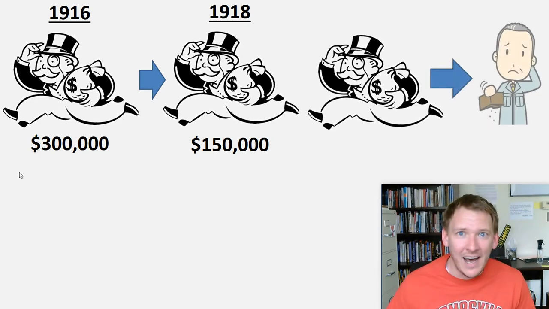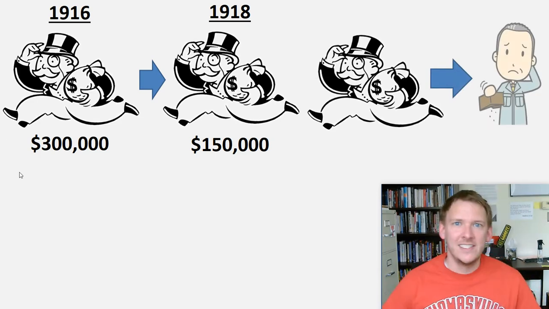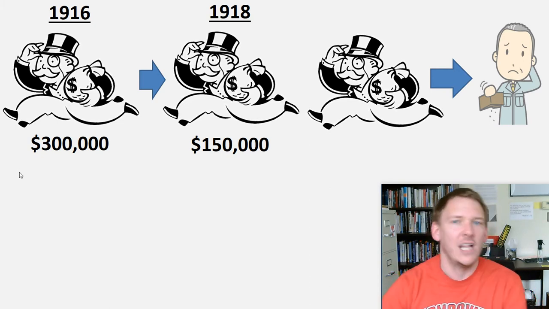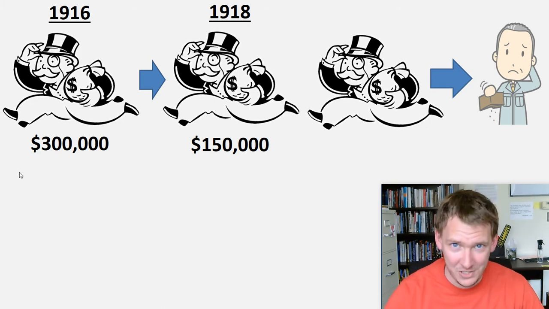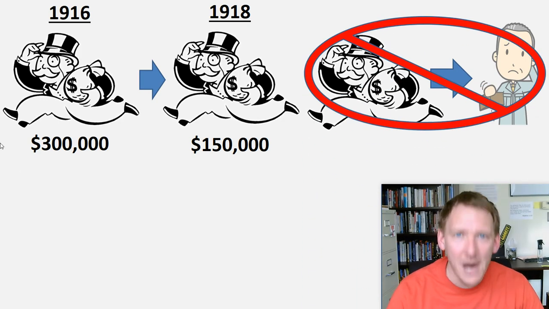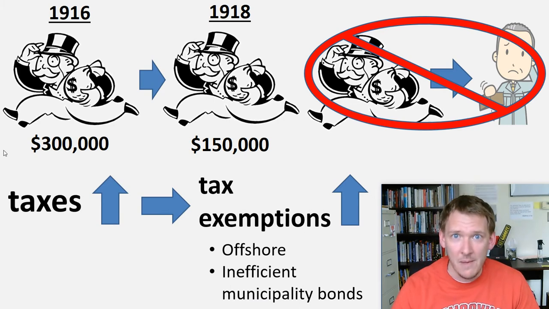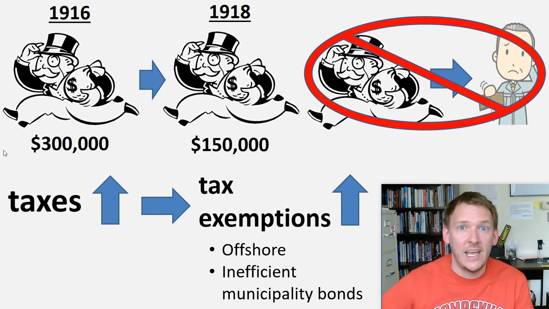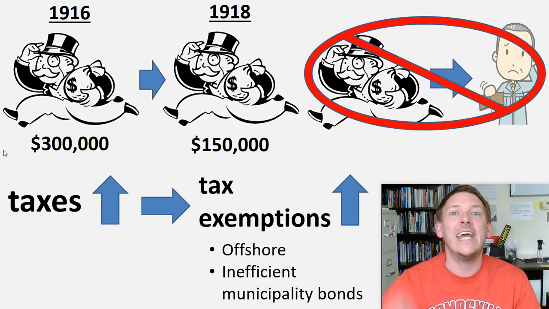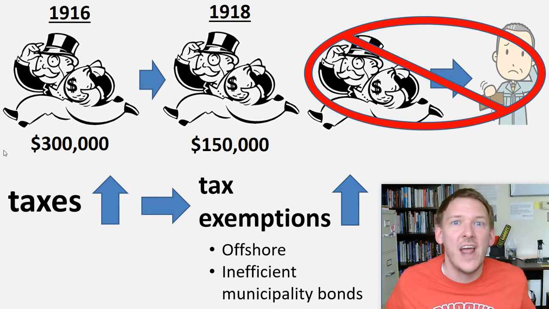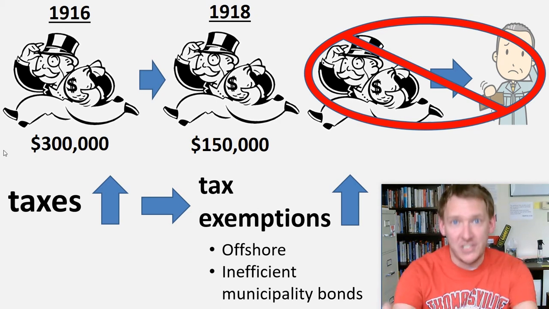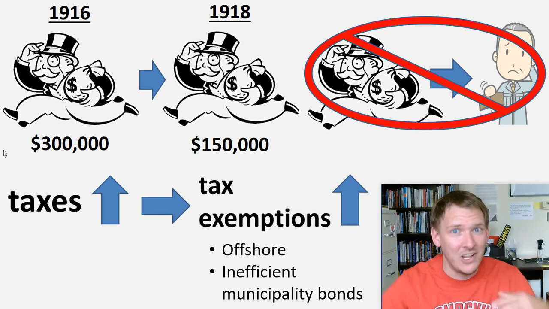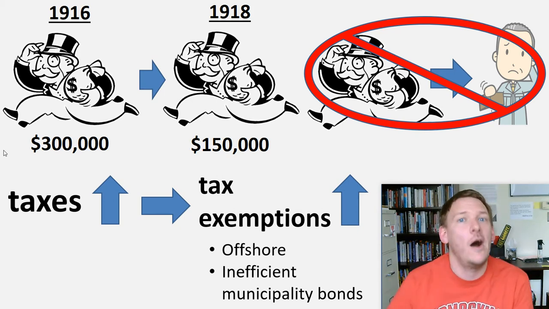Now, that's not because the wealthy were stupid. That's not because these super rich earners lost it all. That's not what happened. They were smart. They hid their money. They said, oh, you're going to come take my money? Well, guess what? I'm going to put my money in a legal place where I can legally hide it and keep it from your hands. We're going to put it in municipal bonds. And by law, you wrote the law, government. I know, government, you're trying to take my money, but you wrote a law that said we won't take your money if you put it here. So guess what? I'm going to put it here.